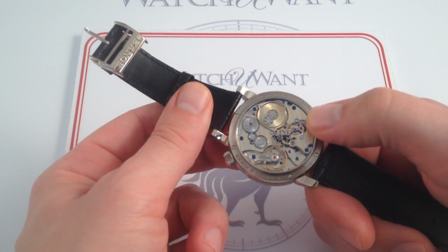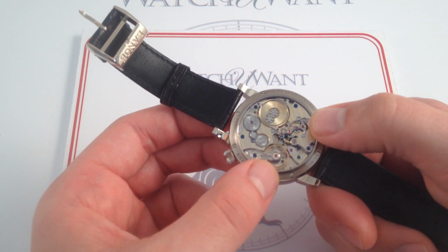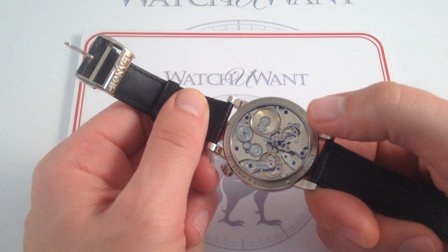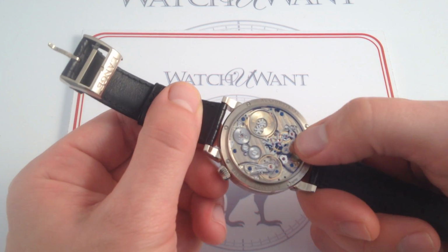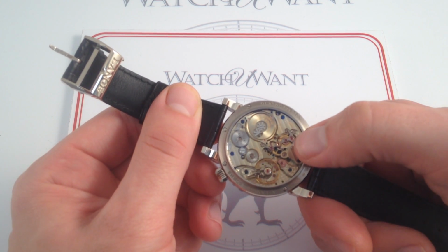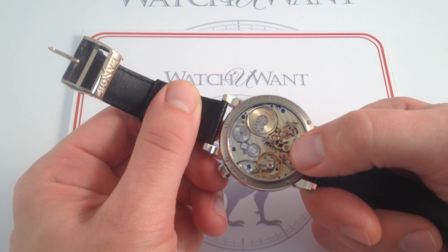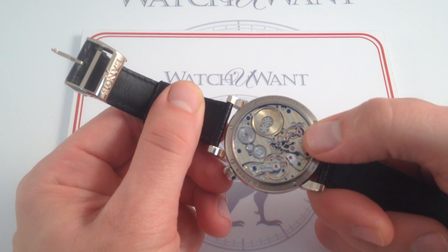But it's the movement of the power downstream to the balance after it's already passed through the jumping indications that defines how this watch meters its power for time regulation. So from the barrel, the power actually flows to the minutes first. At that point, it's transmitted through a series of relays. And I'll mention that right below my finger right here, there's actually an aerodynamic inertia damper wheel. What happens is it tries to slow down the runaway impulse that first activates the jump minute and then flows into the remontoire bridge.